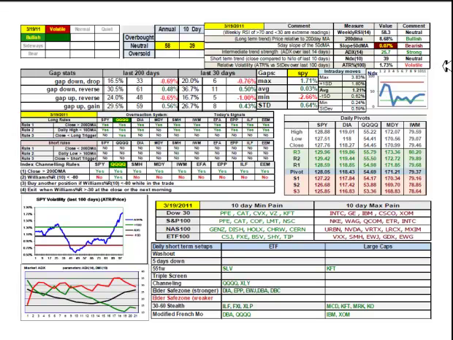The ADX at 25.7 is strong. The bad news is that's coming from bearish price action. ATR percentage at 1.73 is at the high end of volatile, as we can see down here on the volatility chart. Just how much volatility has increased, almost 4 times as volatile as it was even 60 days ago.